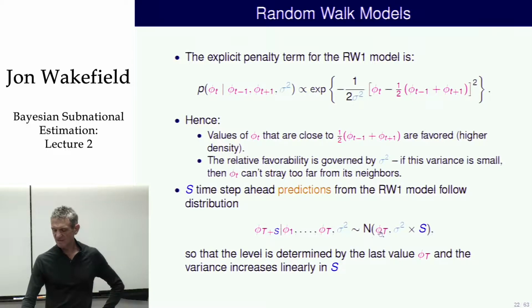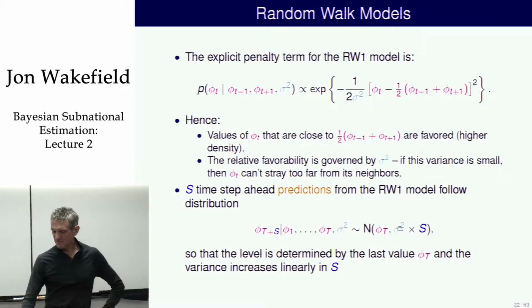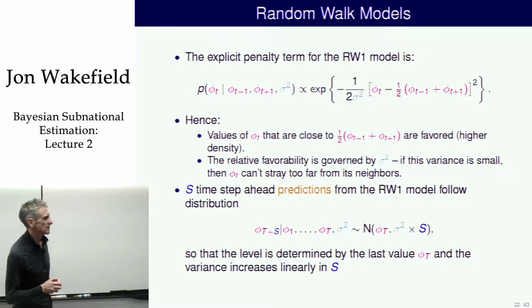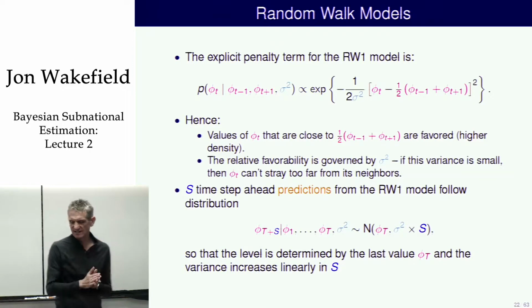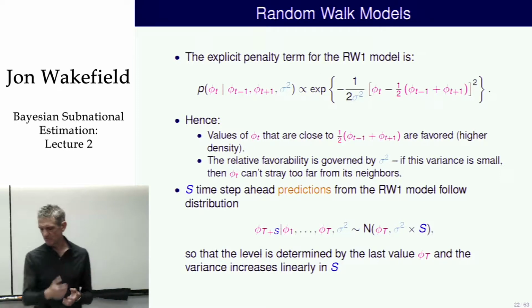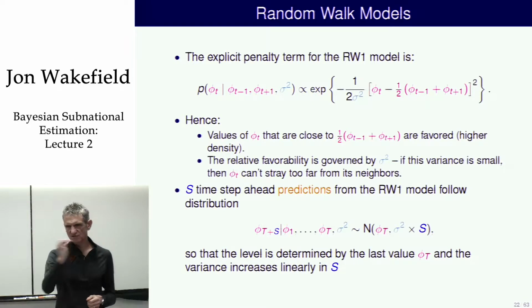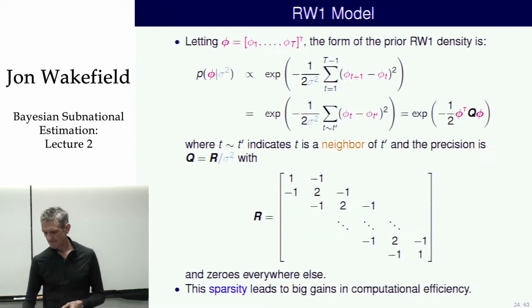So it's centered on the mean at the last time point, regardless of how many steps we go out. What happens with the step length is the step length does come in here, which says that the variance of our prediction is linear in the number of steps we go out. So we get this variance increasing linearly in time as we move further from the last time point. But we're going out horizontally. So that's unappealing because we're not picking up any local trends.